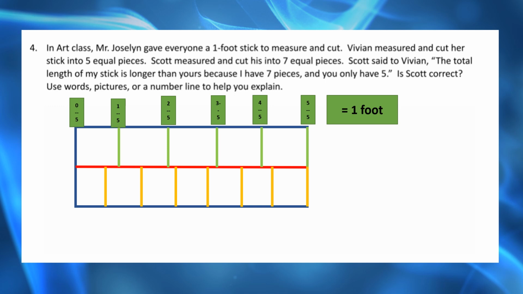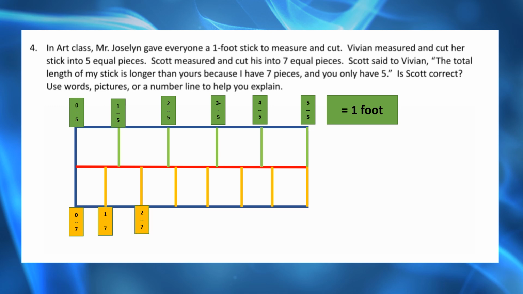Okay, perfect. Now I'm going to label my sevenths. On the very end, directly below where 0/5 is labeled, all the way at the bottom, we're going to label it 0/7. Okay, because that will be where 0 is. That's where the rectangle starts. The starting point is 0. Okay. Now we're going to label each line in the fractional unit of sevenths. So the first line would be 1/7.